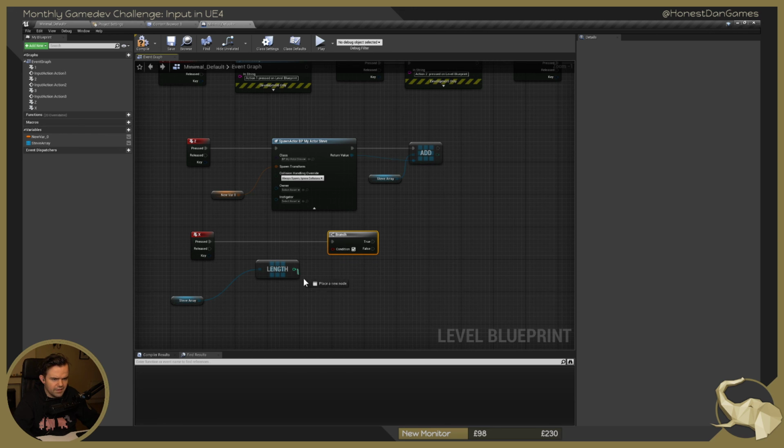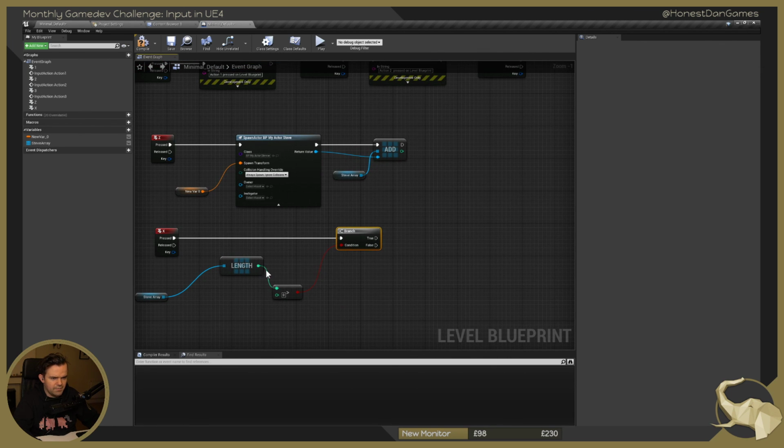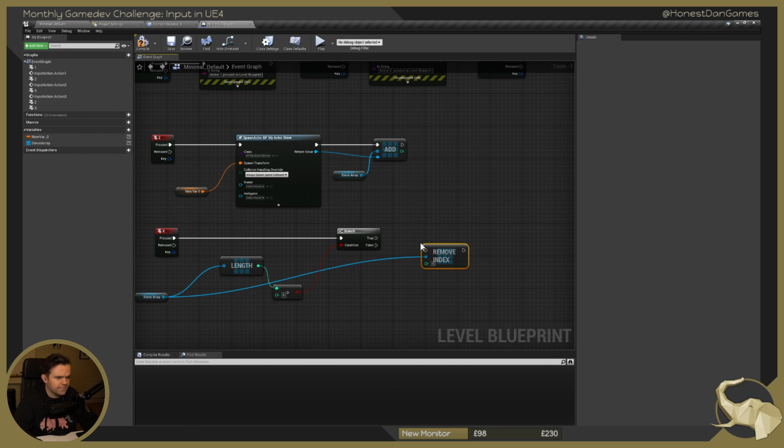If the length is greater than 0, then we want to go ahead and do this. And then we want to check the length minus 1. We want to remove the element. Remove index. And we want to remove the last one added. So we're making it into a little stack thing.